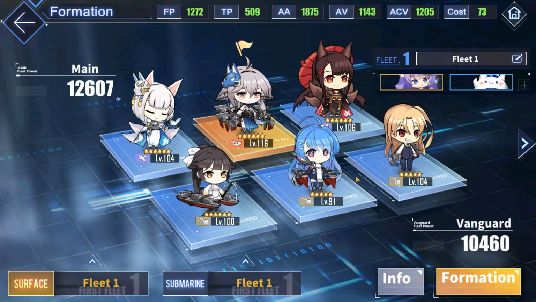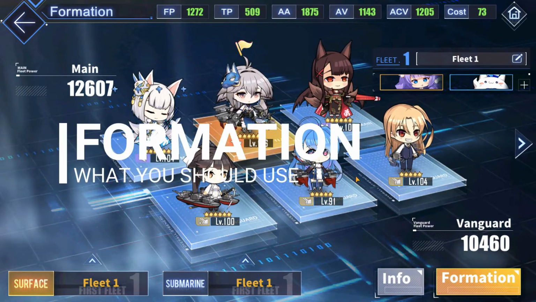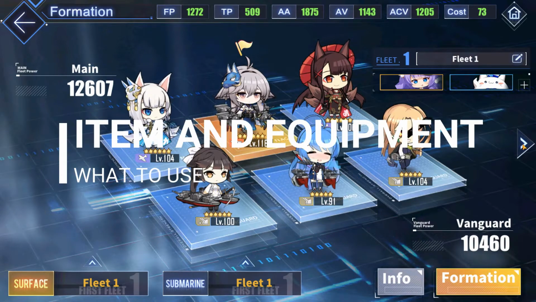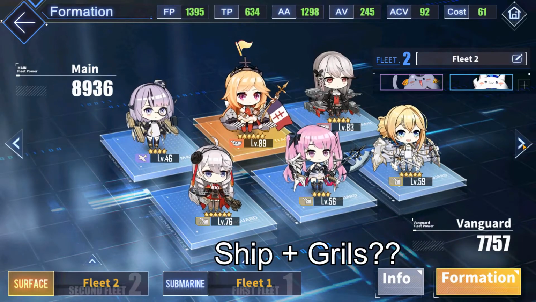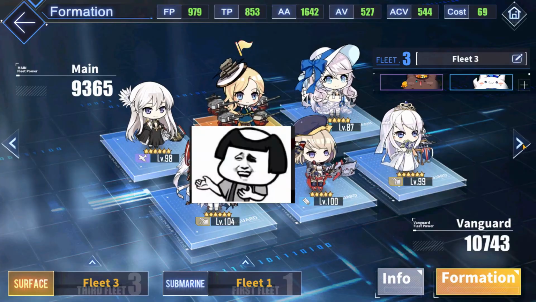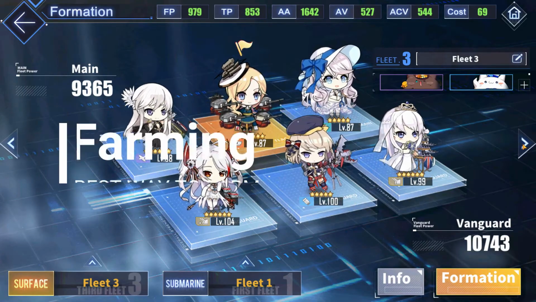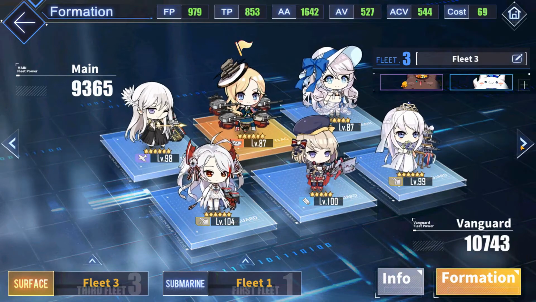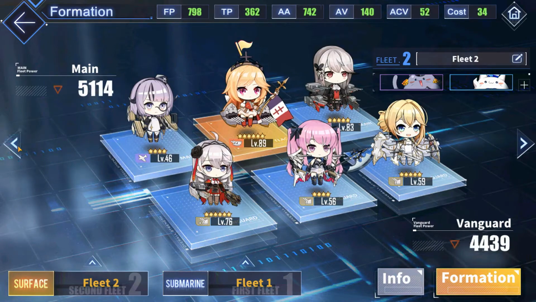The first part will be about formation. Second part will be how to use item or which item you should use on your ships. Wait, girls? Ship girls? No, what's the word again? Waifus! And the third will be how to farm all the chapters correctly and efficiently. Okay, so enough of introduction, let's go into part 1, which is formation.